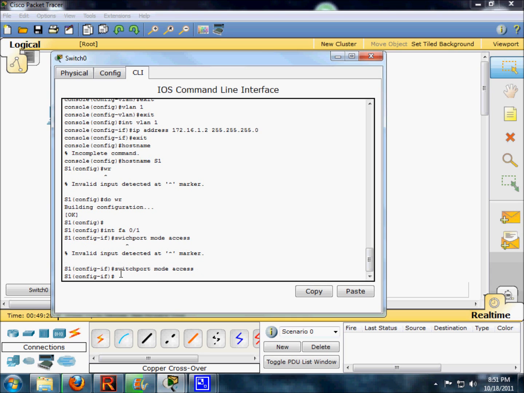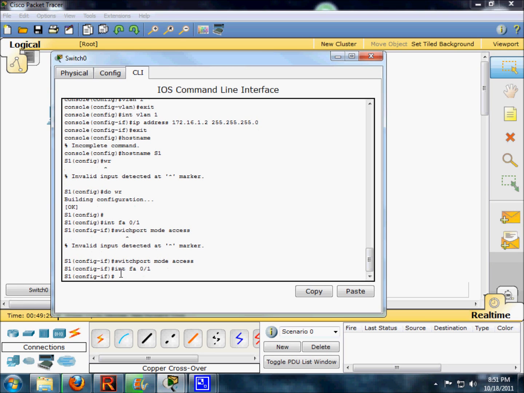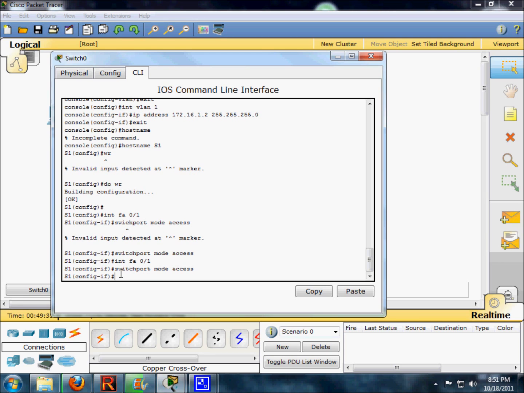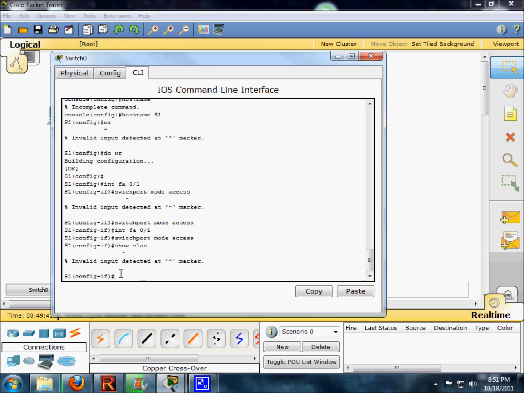Okay, so we'll go to interface fast Ethernet 0/1. Switch port mode access. And now we just need to verify, so we're just going to go show VLAN.